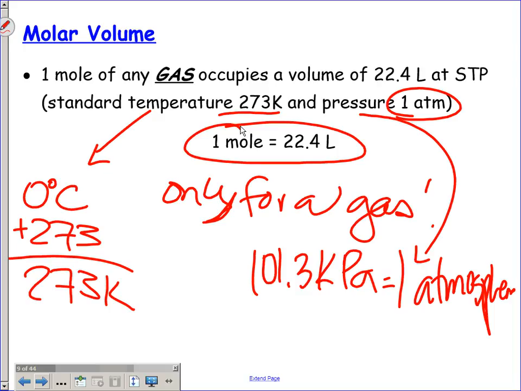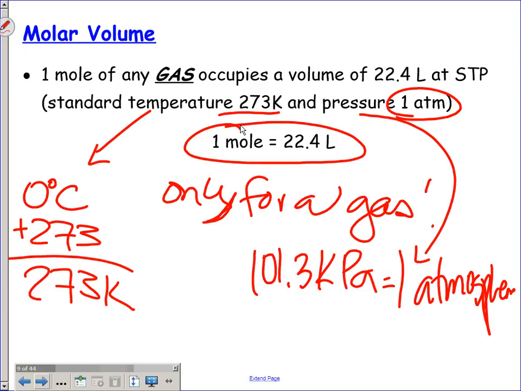It's probably like 2 or 3 or 4 atmospheres of pressure, a lot more pressure. If I live on top of Mount Everest, what do you think the pressure would be? A lot less, because I'm up in the sky, there's less pressure, there's less air pushing down on me. So the pressure is like 0.5 atmospheres. It does differ, but this is very, very specific. You can convert between moles of a gas to volume of a gas by using 1 mole is equal to 22.4 liters, that conversion factor, only when you have STP conditions, 1 atmosphere and 273 Kelvin.